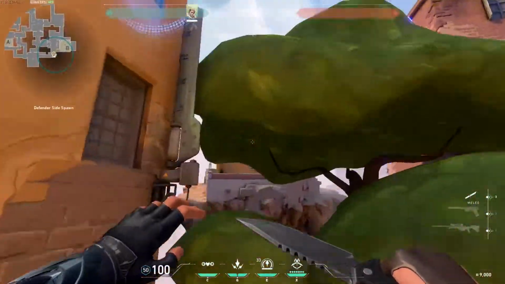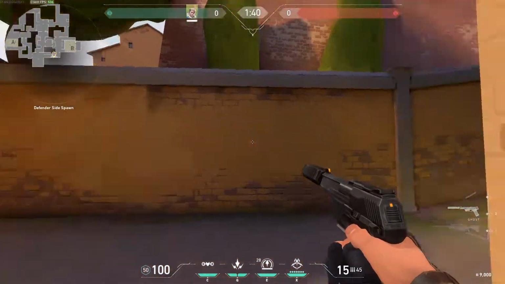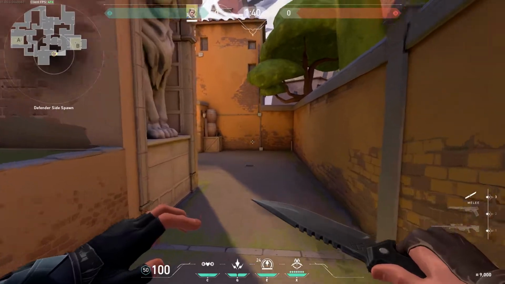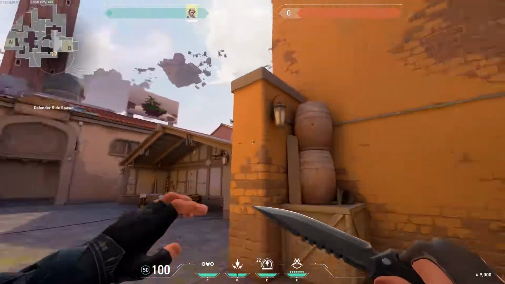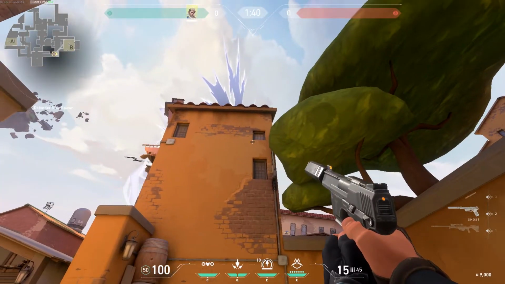So this will actually get stuck over here, which will reveal everybody who is going to be camping at CT, and it even reveals people who might be rotating from CT. So it's really useful to catch anybody rotating to site or anybody who might be already here camping site. So a really good arrow.